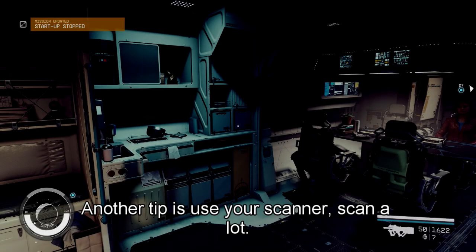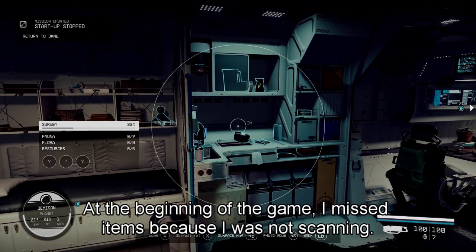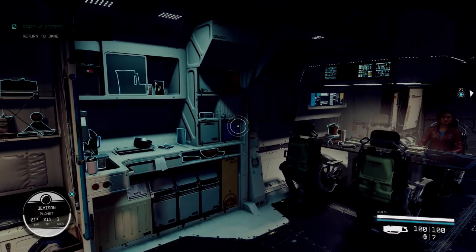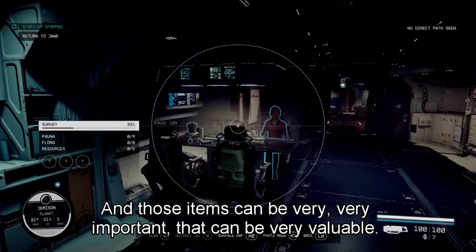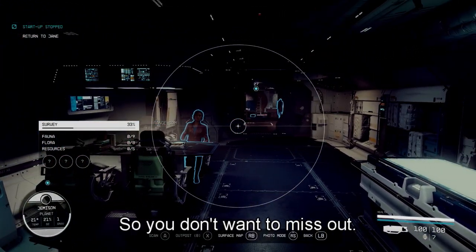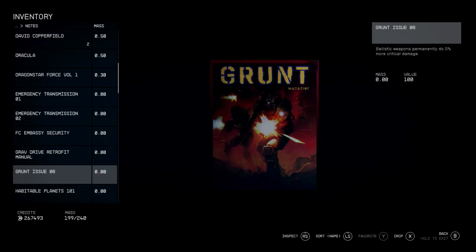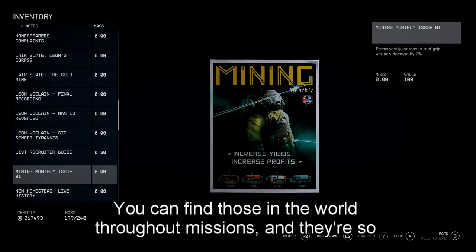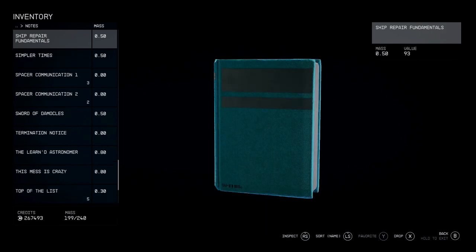Another tip is use your scanner. Scan a lot. At the beginning of the game, I missed items because I was not scanning. And those items can be very, very important. They can be very valuable, so you don't want to miss out. And when I'm really talking about valuable items, I'm talking about these permanent upgrades. You can find those in the world throughout missions, and they're so easily missed because they're just notes, they're documents.